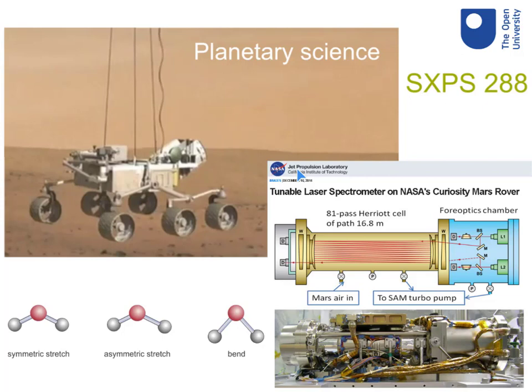And this one kind of almost has to be operated remotely, because what you're doing is an experiment of infrared spectroscopy to analyze planetary gases using technology that has flown on actual space missions, and you'll be doing the experiment. Obviously, if you were doing an experiment on the Curiosity or the Perseverance rover, then by definition that's going to be operated remotely. And so you'll be using the exact same technology, and in fact you'll finish up with a project in which you review the current literature on planetary and cometary exploration missions and get to design a space mission of your own.